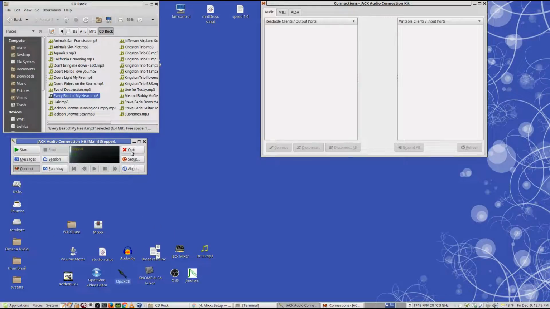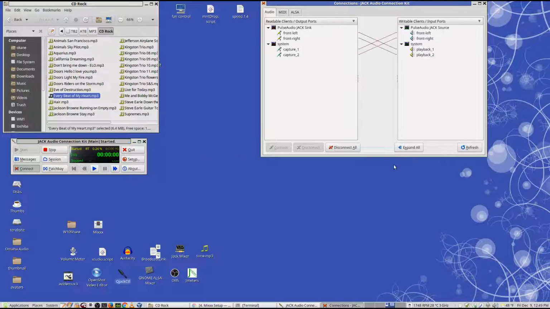Okay, I'm narrating this after the fact, so I don't know where the mouse is going next. Okay, start it. When it starts, you start to see the base connections up there at the top. The things that it already sees that are already running and how they're connected to one another. Those are the plugs. I didn't expand all, so you see all of the lines going left and right.